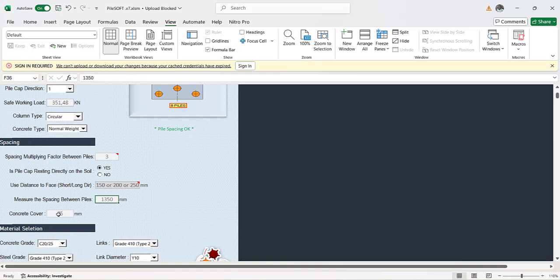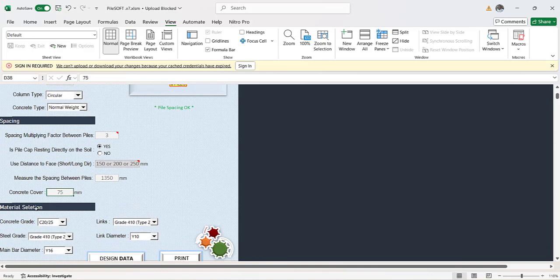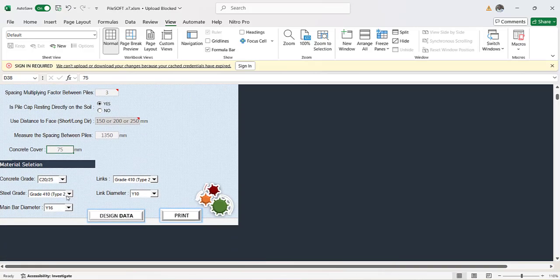All right, so then you can go to the pile cover for foundation. Basically, you don't want to use anything less than 50 or 75 mm cover, so I'll be using 75 as it is here. And then you go to the material selection, your grade of concrete, depending on what you want to use. You know why this is important. It tells you the unit weight of the concrete. So I'll be using, let's say, 25 by 30.